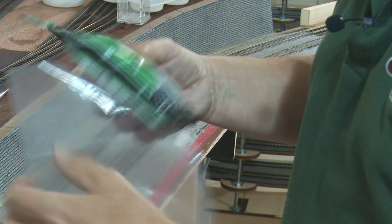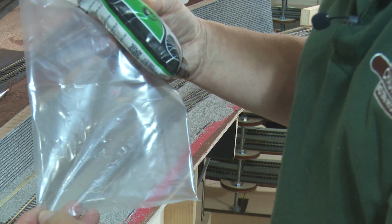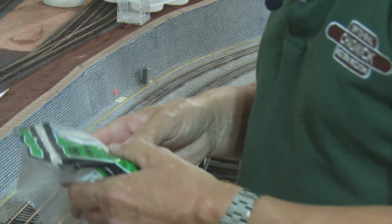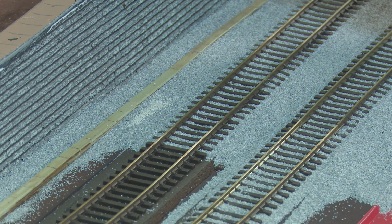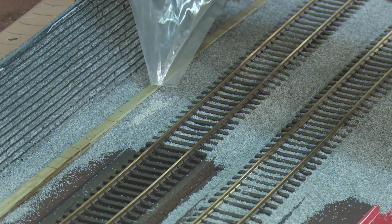So what I thought I would do is decant some of it into this bag, cut the corner off, and see if I can just sort of tease it out. So we'll see how we get on with that. There must be an easier way than this.